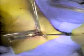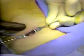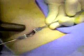Each side of the thyroid isthmus is suture ligated. The tracheal wall is injected with xylocaine and epinephrine. The Trophine fenestrator is used to make the opening in the anterior tracheal wall.